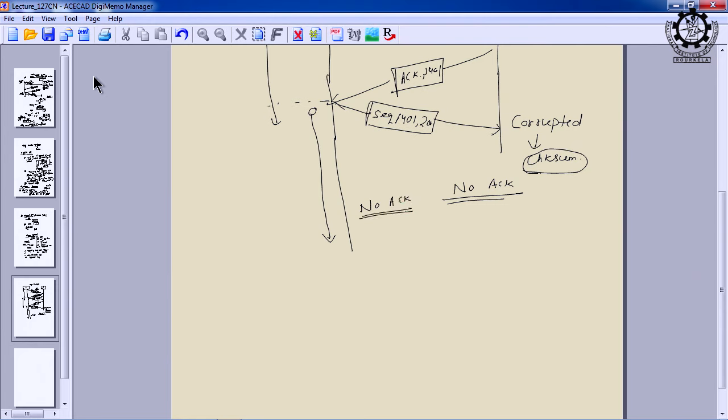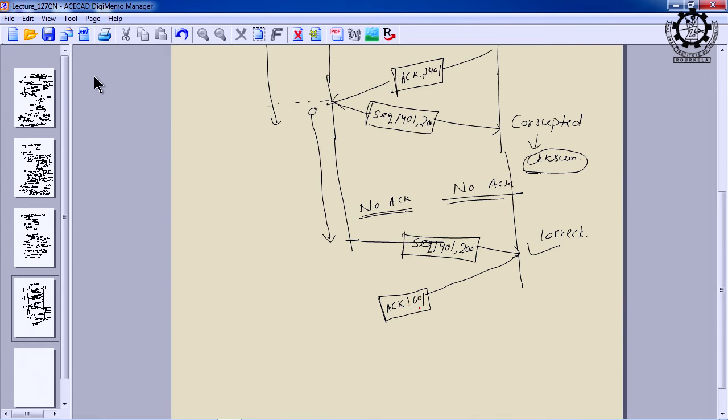So, when the timer expires, the sender sends again the same segment with sequence number 1401 and 200 size. Now, let us say this is in the correct form, and the acknowledgement automatically comes for 1601. When this is received, the sender understands that the previous segment was correct. This is how the corrupted segments are handled by TCP.